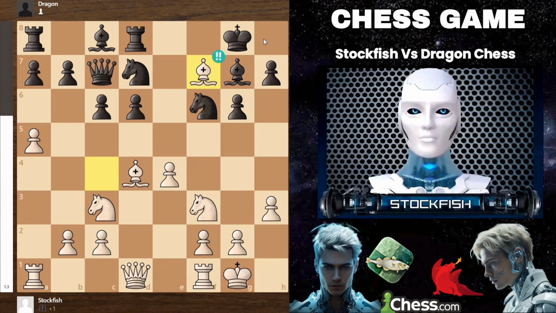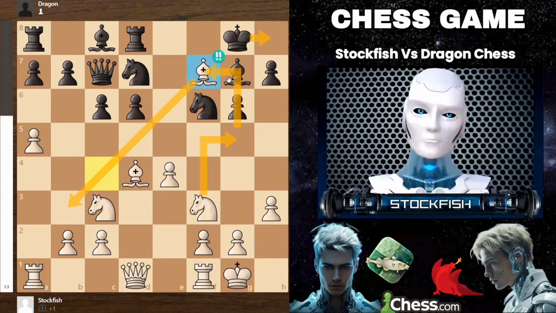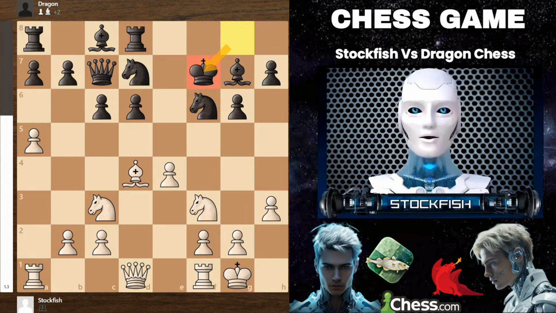Some of you might be tempted to think it's a trap if I capture the bishop, so you might consider moving the king instead of capturing the bishop, but knight to g5 will follow, the bishop will retreat, and the knight can jump to f7, creating vulnerabilities. That's why you have to accept my sacrifice. When Stockfish gives you something, you have no choice but to take it, because I am the king of chess.